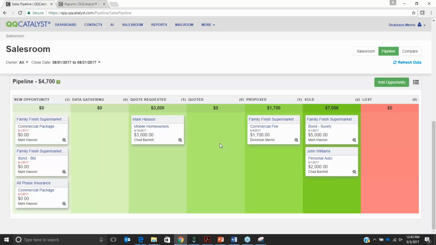What happens if and when we move the client from proposed to sold? Do we then issue the policy? Wouldn't this cause a conflict with policy downloads? No, it won't. It won't cause a conflict with policy downloads because hopefully when you issue the policy, when you bind the policy on the carrier's website, let's say, wherever you're doing the binding, if you do it on the carrier's website, one of the things that I try to make sure I tell all of the agents to do is, if you don't put any information in Catalyst correctly, there are a couple of things that you want to make sure are absolutely correct so that downloads does not create duplicates and make a mess of your information.